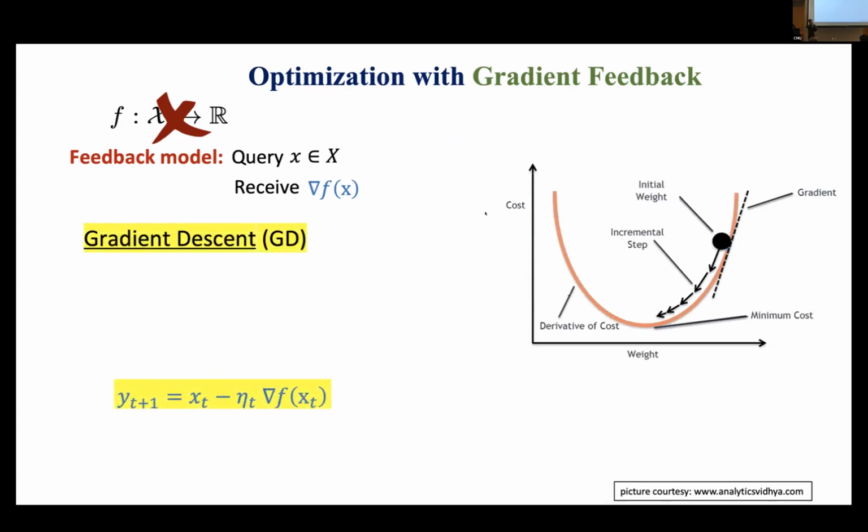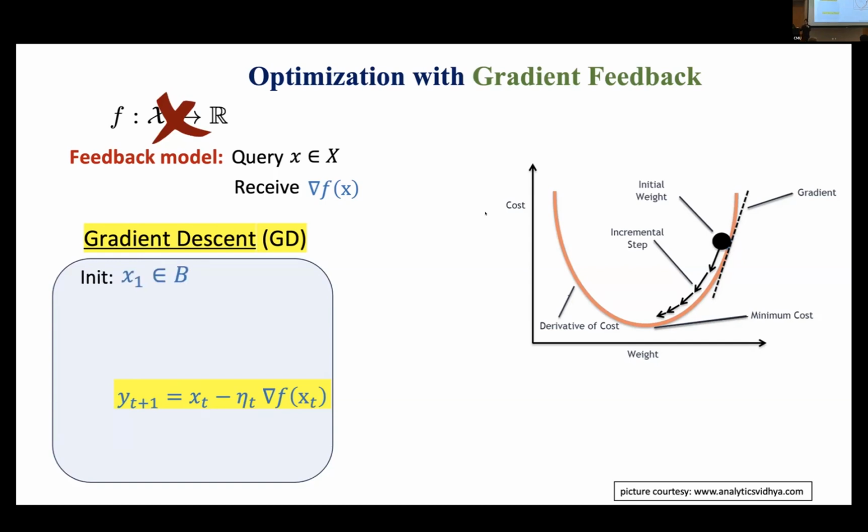Yeah. So essentially, the way to do this optimization is to start from some point x and take a step in the opposite direction of the gradient, because the gradient direction is where the function value is increasing. Take a small step, not a huge step, and do it iteratively many times. That will minimize your function. So start with some initial point x1, and for each user or time step t, you query the point xt, your current prediction of the minimizer, and take a step in the opposite direction of the gradient.